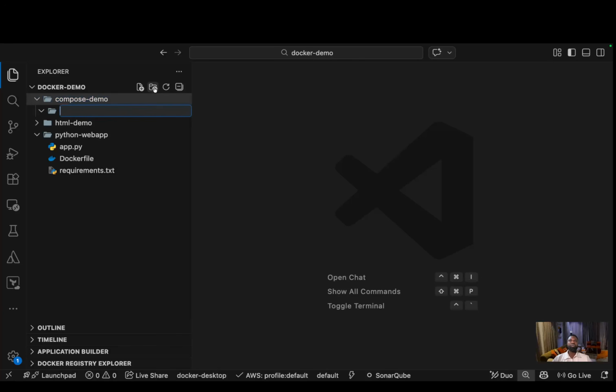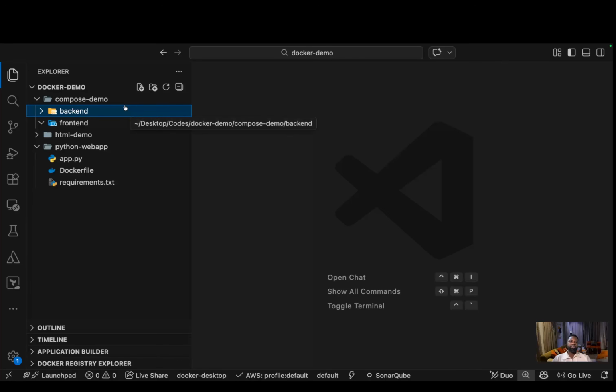containers. So we create our first folder, which is front end, and then our second folder, which will be backend. Okay, so we'll start with the backend.